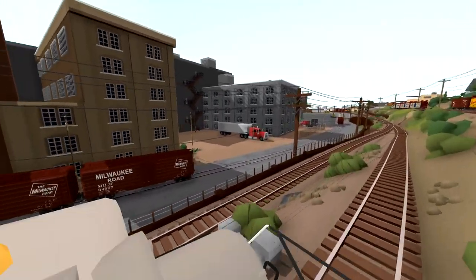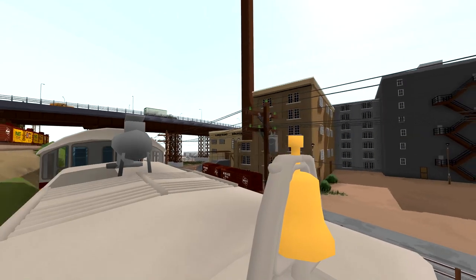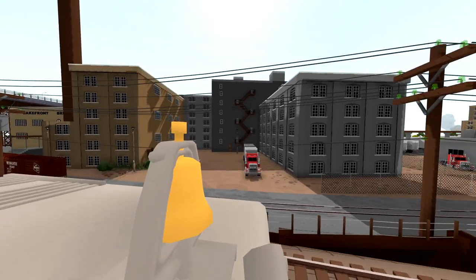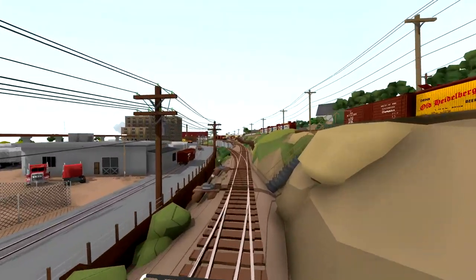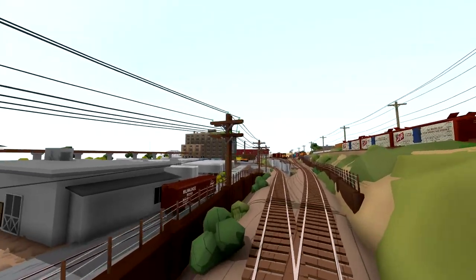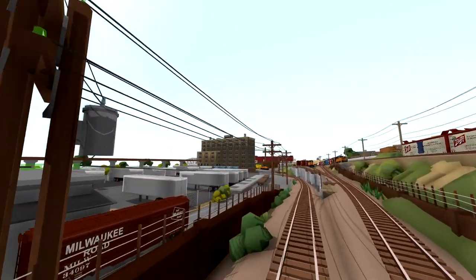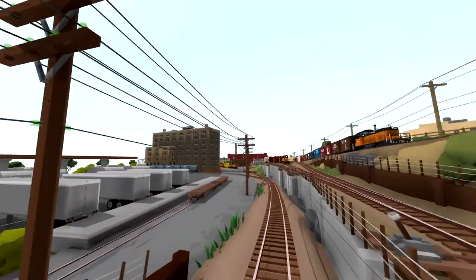Okay, so now you can obviously see that we are starting to get into a built-up area. There's the Lakefront Brewery over there. We've got these massive buildings. We've got these semi-trucks literally everywhere. And we've got a bunch of locomotives that actually pass each other, which is really awesome. What does that even say up there? I don't know what that says. Trostle? Trostle. That might be a hotel. It doesn't look like one.